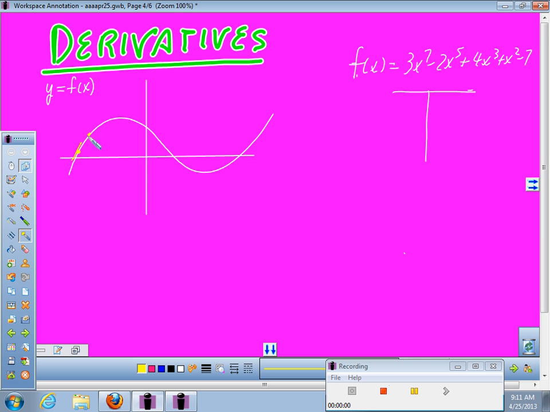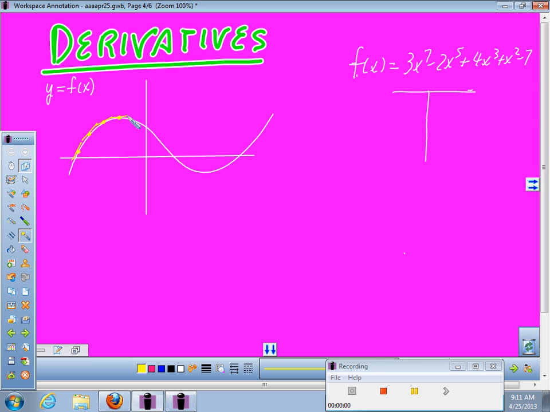And if I come up here to another point, and I draw a line tangent to the curve at that point, what do you notice about the slopes of all those lines? It's changing. But what kind of slope do they all have? Positive slopes or negative slopes? Definitely positive. They're all positive slopes. But then, look what happens when you're smack exactly on top of the curve. Your tangent line is going to be horizontal. What kind of slope does that have?